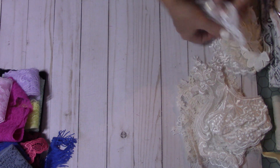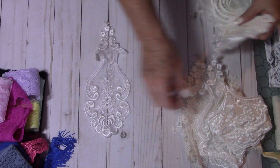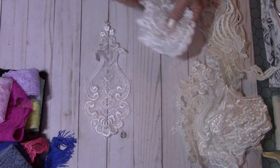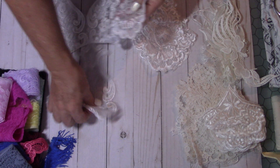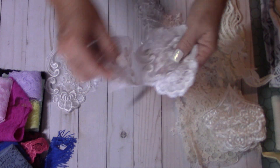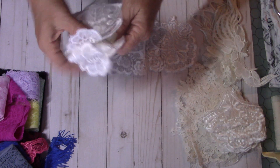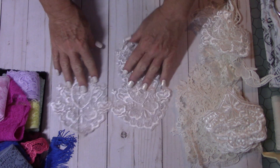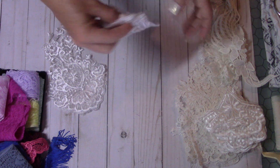There's this applique, and I have a few that are shaped like this but they're all different. There are four of these appliques right here. Everything is sticking to each other. And then there's a difference in size — there are two of these larger ones, they're so pretty, and then there's a smaller version of the same design.